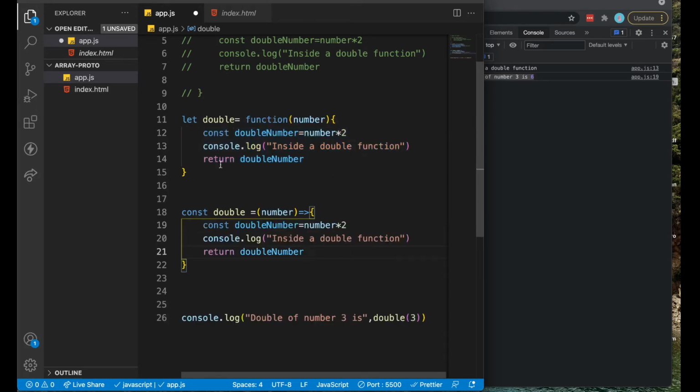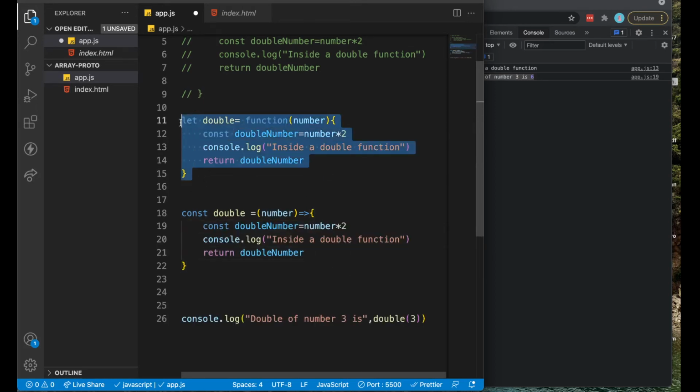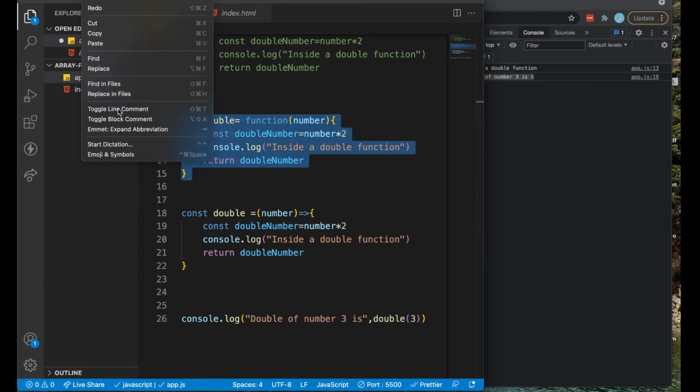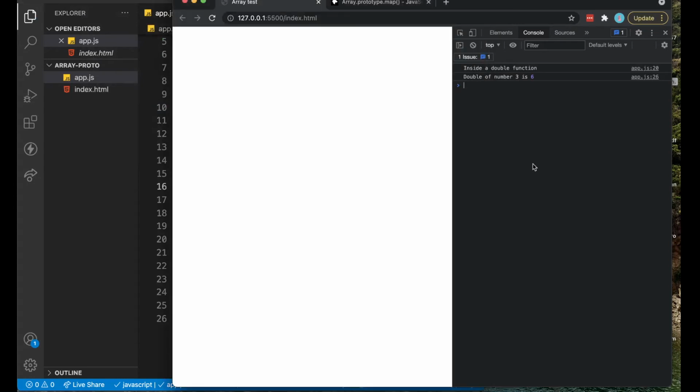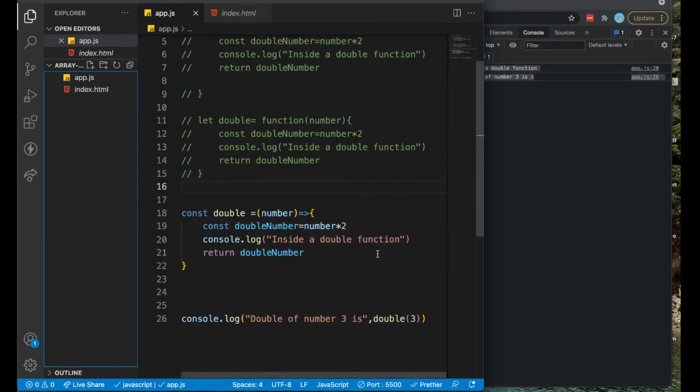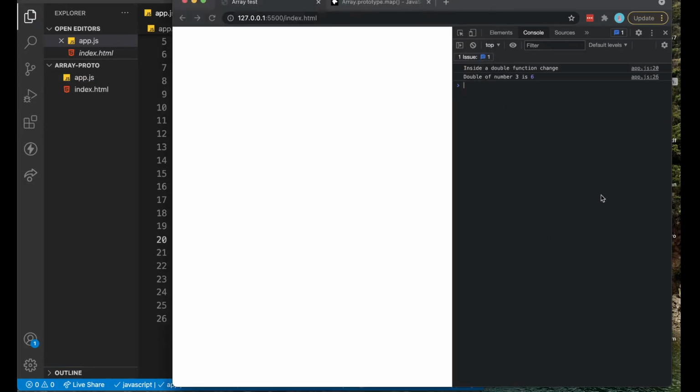So now, let me comment this out, although we have let there, but still. And now if I save this, you see we have exactly the same thing. Let's refresh this one more time. We have exactly the same thing. If you don't believe, let me change this so you know that this function is being called. And now you see I put the change there, and this is exactly the same thing.